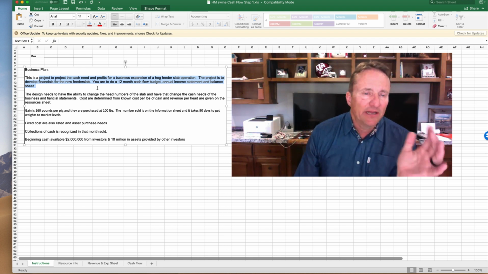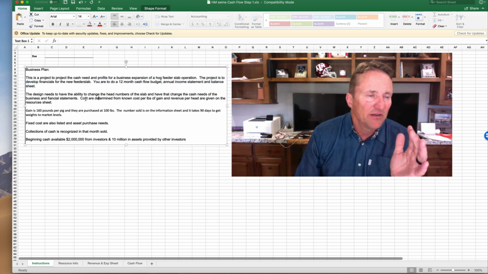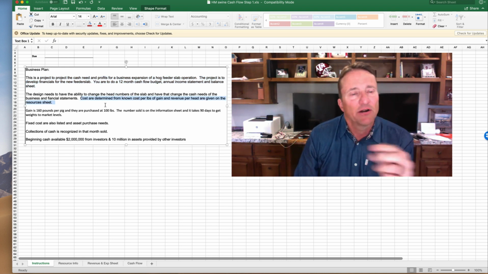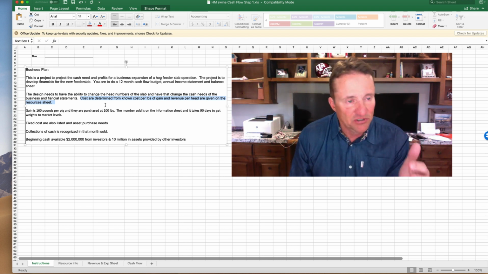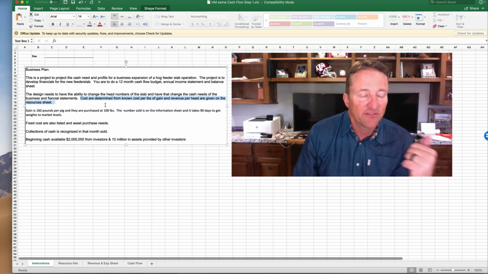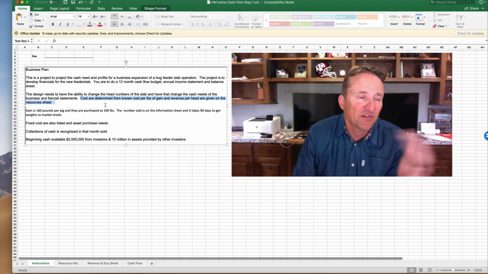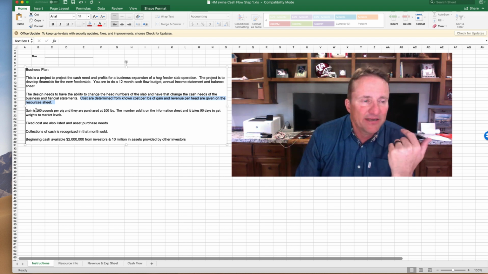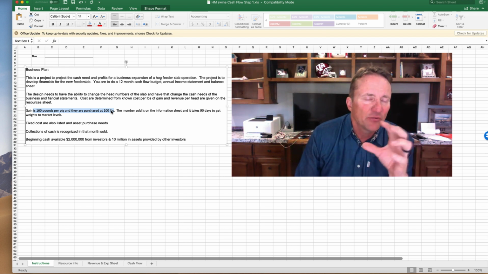Now, to do that, we need to understand what it's going to take us. And so we've estimated what we need in cash. We've also estimated what the costs are. Now, the way a lot of businesses keep up with cost depends on how many hogs you're feeding. That's what it's going to cost for feed, vet medication. Vet medication, it depends. So some costs are variable, and they're going to be based on our pigs coming in at 100 pounds and going out at 260. So they're gaining 160 pounds a month. So we're going to use that.